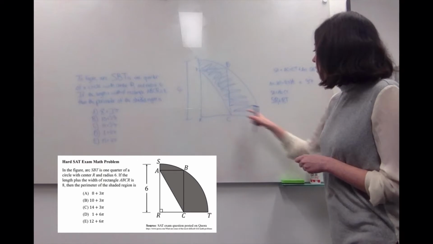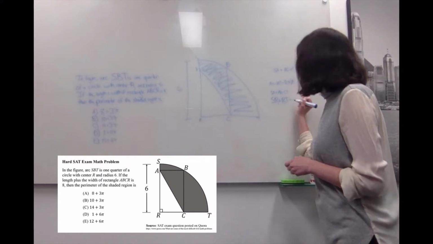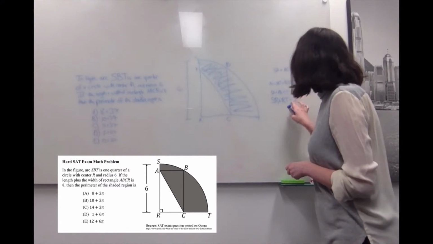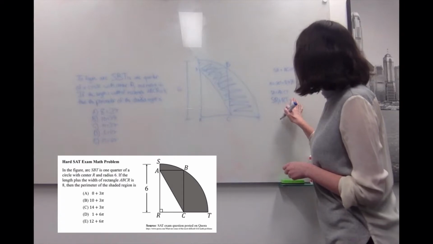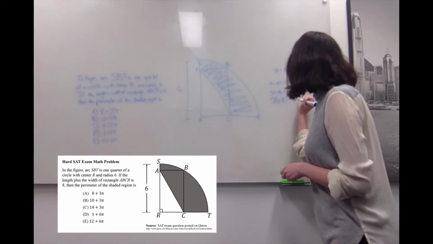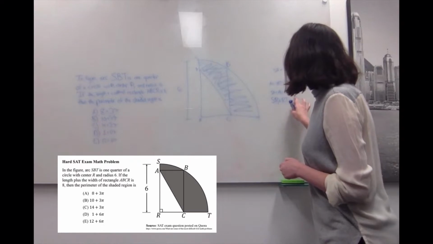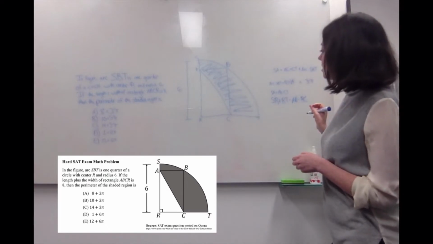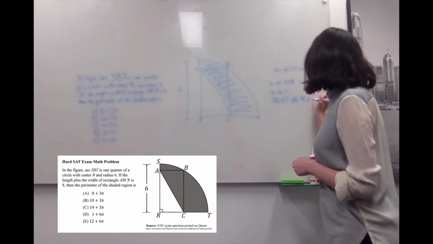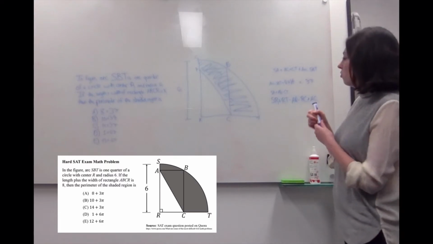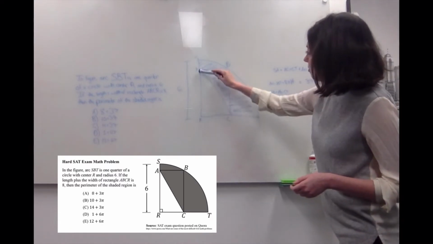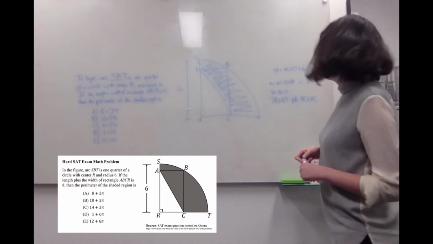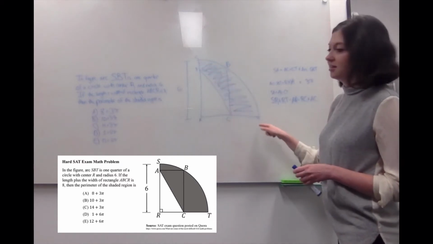It's the same as saying that we need SR plus RT minus AR minus SA, minus AR minus RC, and then plus AC. So it's basically saying this length minus this bit, this length minus this bit, plus this length is what we've just written out. That's going to be this, this, this.